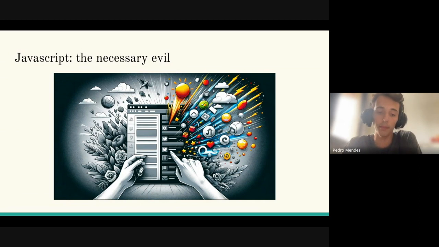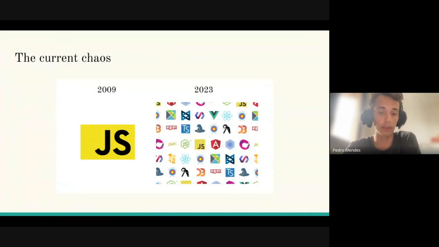But the problem is that nowadays we have a really big chaos of frameworks, as you can see right here. In 2009, we just had JavaScript, and now in 2023, we have more than 100 JavaScript front-end frameworks.